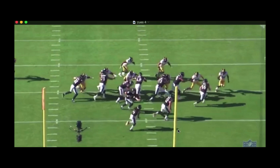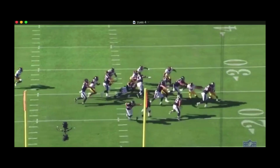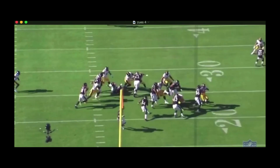So if Alex follows the fullback, what Brown should do is, when he realizes he can't get to him, just turn up, and that will help the running back out. But he works it out there. He tries to get out there, and I'll take my initial critique back, because that's a wide 9. It's hard for a man of that size to get out there. But if he just turned up after he realized he couldn't block him and blocked this dude, look at that lane we would have had.